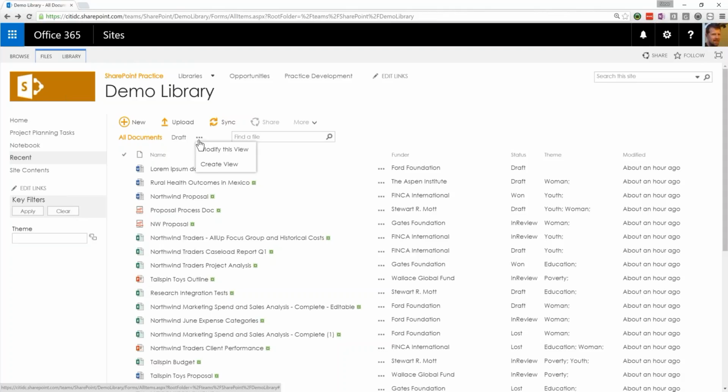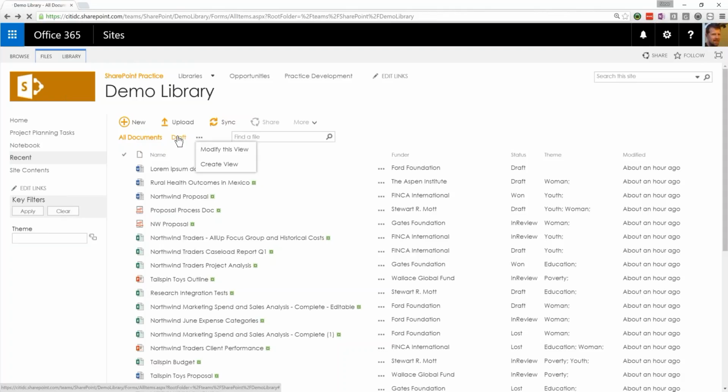Anybody can do it, and this is what Johanny mentioned in terms of empowering users early on to start liking SharePoint, by giving them training on some of these things early on. Just like people like to change the desktop background of their Windows computer to be a picture of their kids or something like that, it makes them more comfortable with their computer. It gives them some ownership, and so having your own view isn't quite as good as having a picture of your kids on your desktop, unless you name the view after your kids or something.